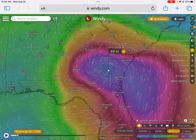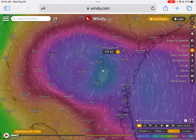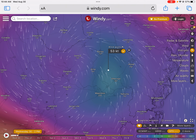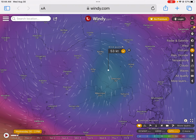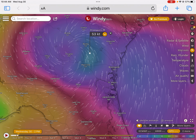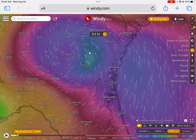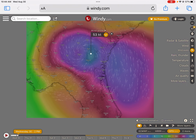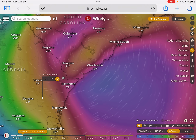It's just, the models are having a little bit of trouble picking these winds up, but at this point, I think we would still see winds at around 80 miles an hour, but so far it's looking like they will be near Offerman, Baxley, Jesup, and the Waycross area. So if you're in that area and you're not evacuated, prepare and be ready for the storm, because it's probably gusty at the moment, but those really strong, damaging winds are going to move their way through the area probably around 2 p.m. to 3 p.m. today.